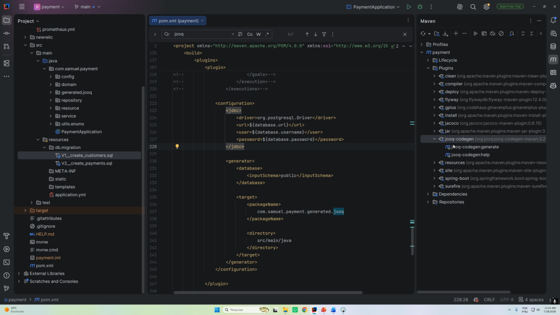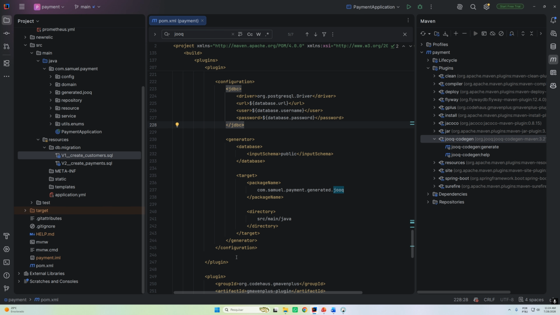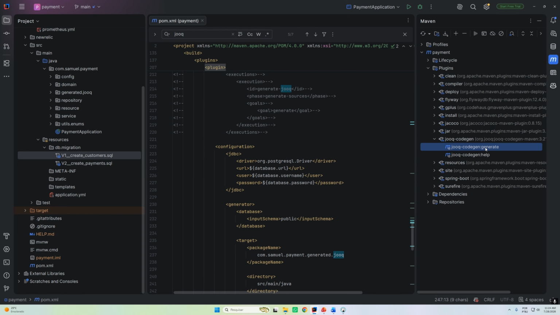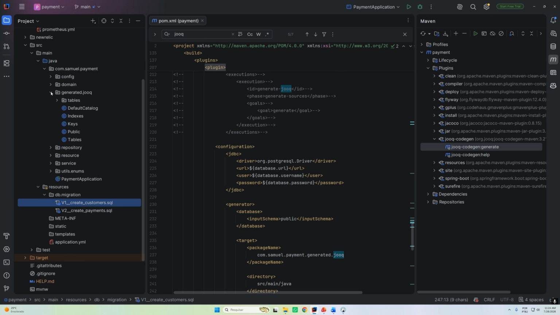Because we added this plugin in our program, we're going to have these two commands here. The only command you would probably use is the generate command, and this generate command is responsible for generating our domain classes.